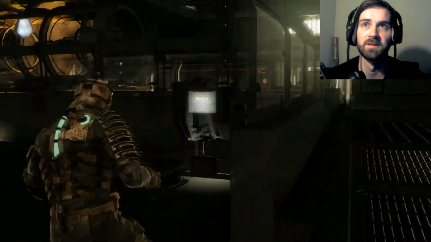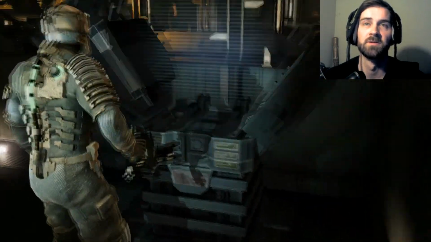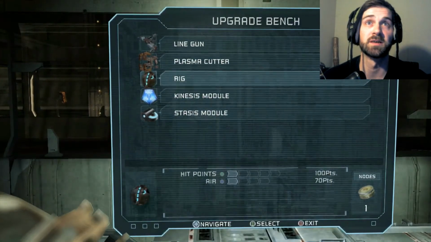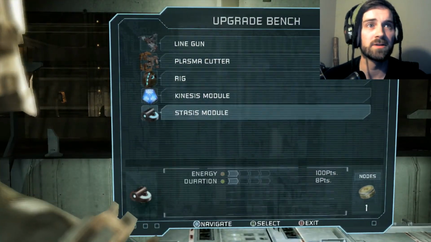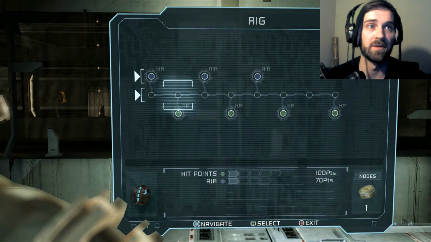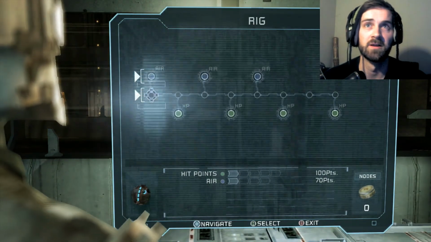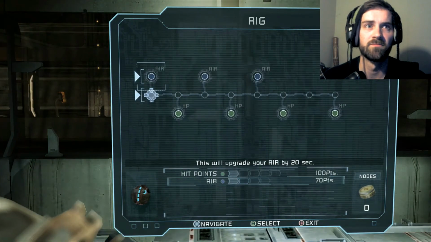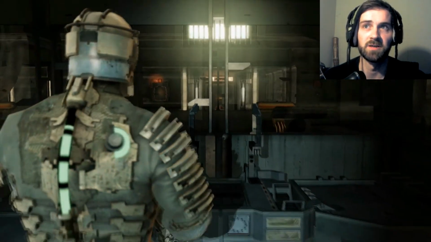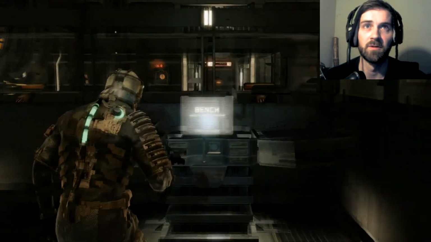I know I've got pancakes. I'm gonna go for my suit this time. My rig. Oh, you can increase those? Oh, that's cool. Right, I want to go for HP, but I don't really want to. Right, I'm going to invest in it anyway. I know I'm going to need air at some point, but I'll come back to that later. I'm going to get some HP and just help.